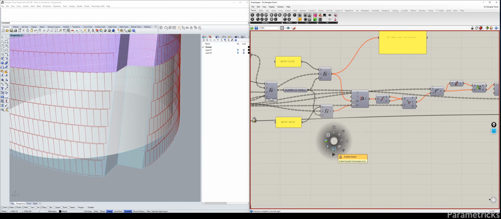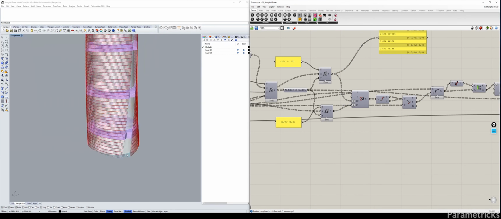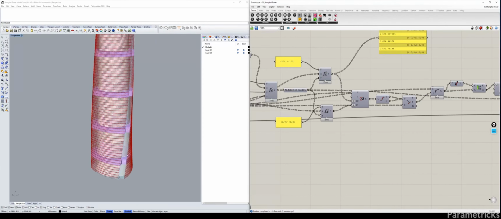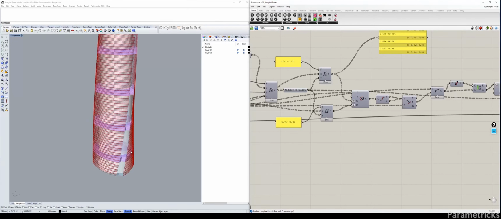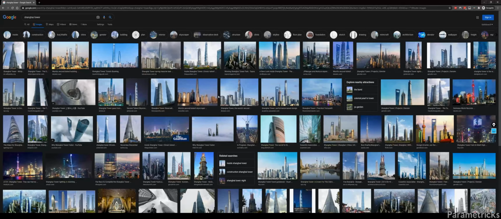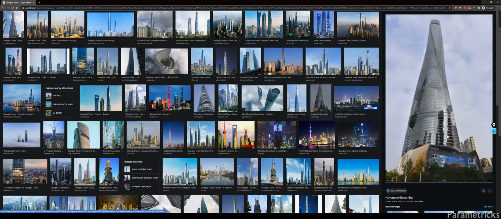But if we look closer, our V groove is actually wrapping to the right side, if you know what I mean. And if you look at the picture, let's see this one. It actually wraps the other way around.